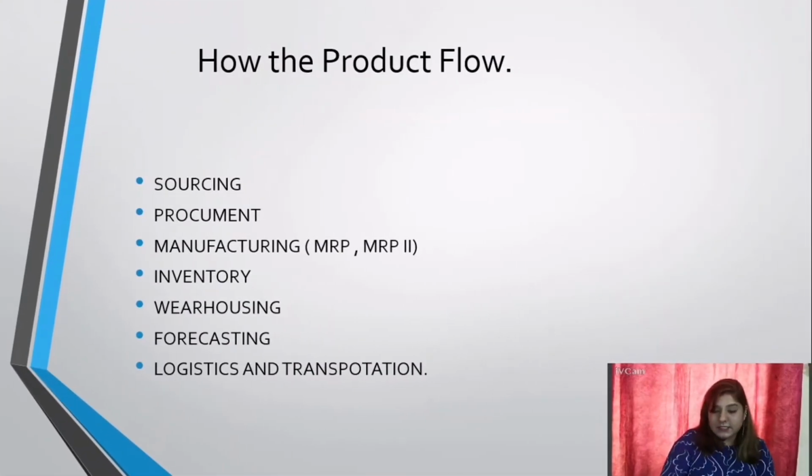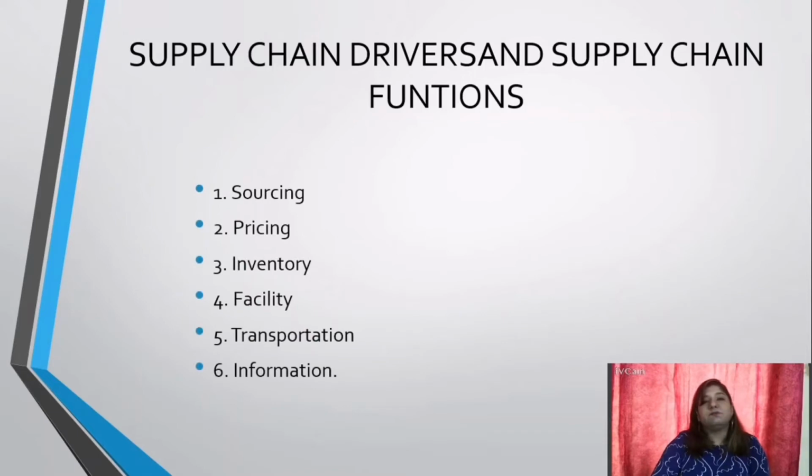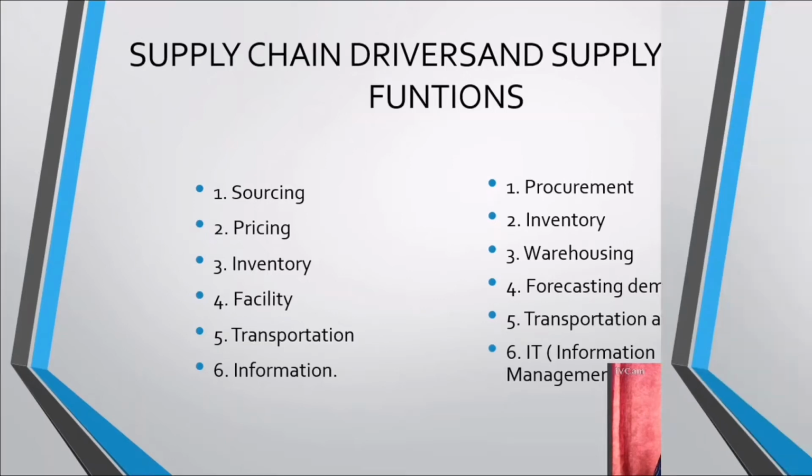Okay, so let us discuss the drivers and functions of supply chain. First and foremost, what is the difference between the drivers and functions? Drivers are those aspects which are driving your functions. So basically, what are the drivers? The drivers are sourcing, pricing, inventory, facility, transportation and information. And then what are the functions? The functions are procurement, inventory, warehousing, forecasting demand, transportation and logistics, and information management. Don't worry, in my further videos, I will explain them all in detail.